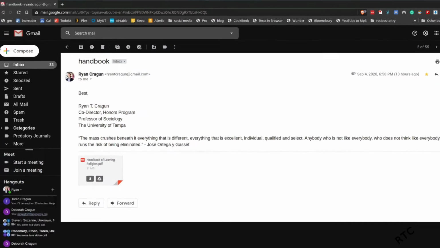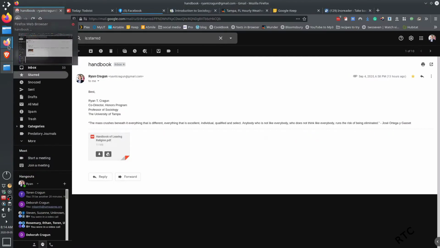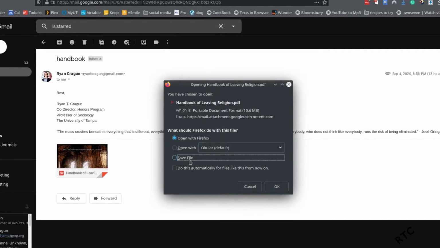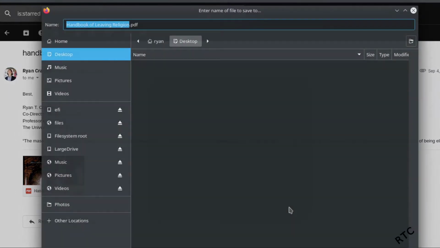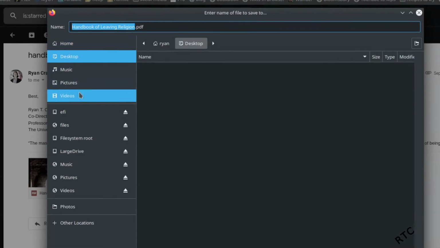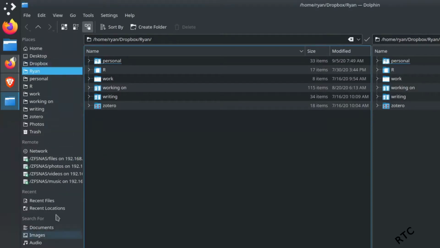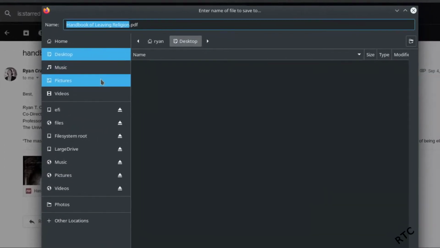However, browsers based on the Gecko engine, which really I'm just using Firefox, didn't do that. And it was really frustrating. So I'm going to just try and download the same file. If I hit Save File, I've set it to ask me where I want to save every time, and you'll see that it only has these options right here, which aren't really the options that align with my bookmarks or places in Dolphin. And I couldn't figure out for the life of me how to add new ones, and so that's what this tutorial is, just how to add new locations.